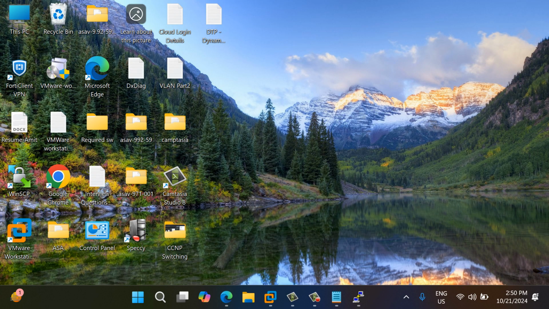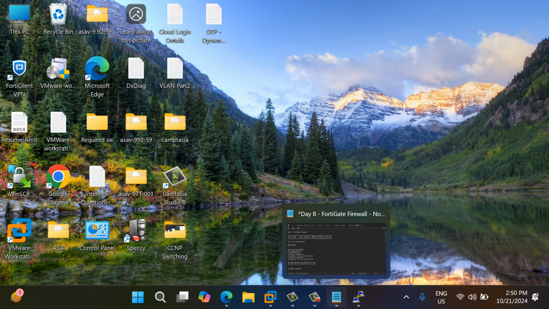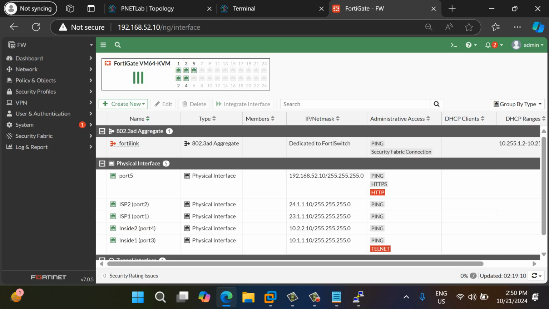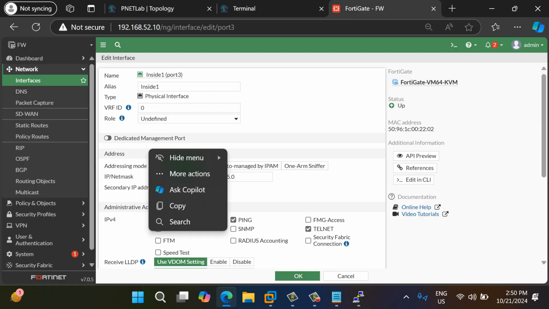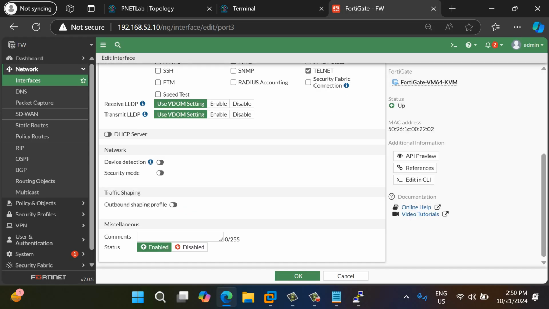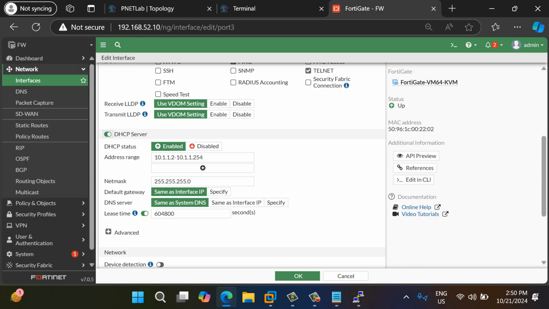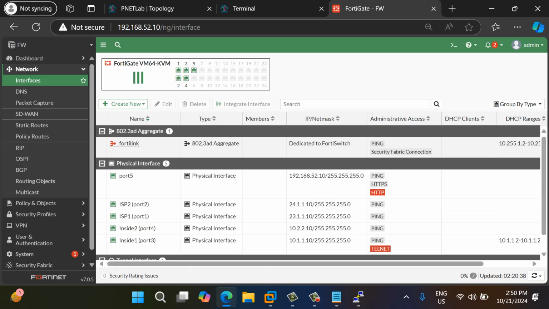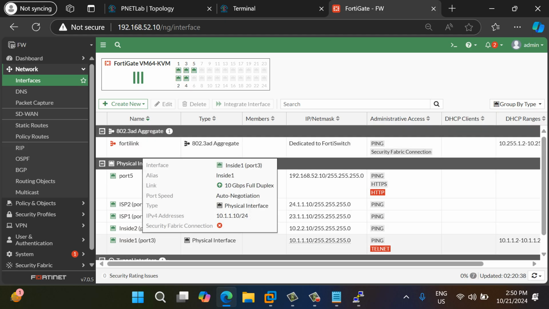Let's do configuration on PC. So what we need to do here, for example, we have inside port 3 and 4. Let's go there and enable DHCP. So most probably our PCs are going to get IP from this range. I'm clicking on OK. You can also do the same using the CLI, but let's do it here.